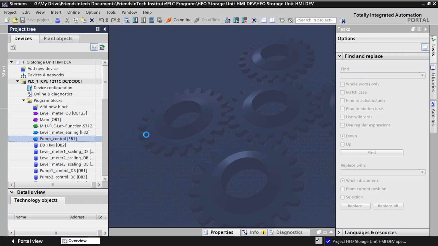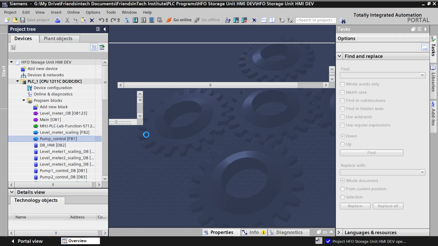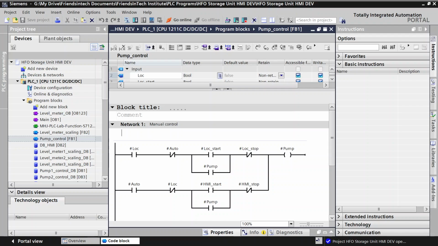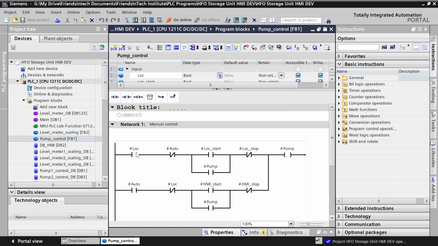All right. So the goal was that we want to start this pump either manual or auto, basically local or remote. You get what I'm saying? Local means that you can use the push buttons to start your pumps. When you select auto, that means that you can start those pumps using your HMI. That is the concept here. So local, you use your push buttons to start your pumps. When you select auto, you need to use HMI to start the pumps.